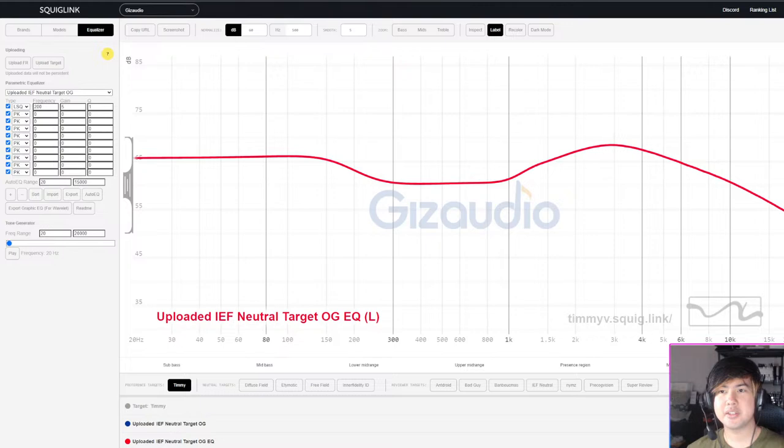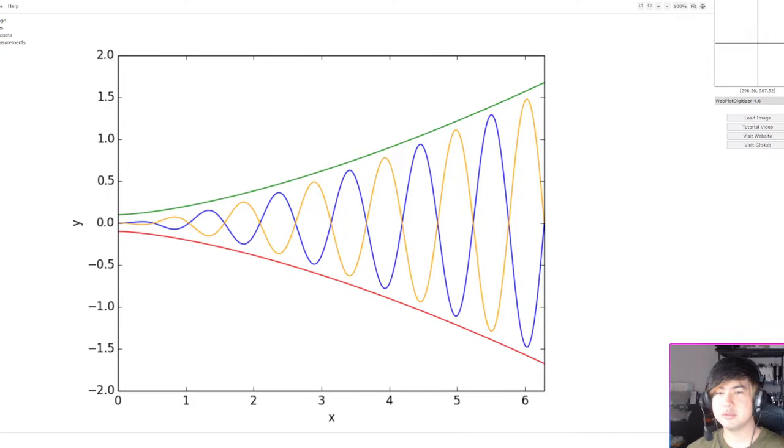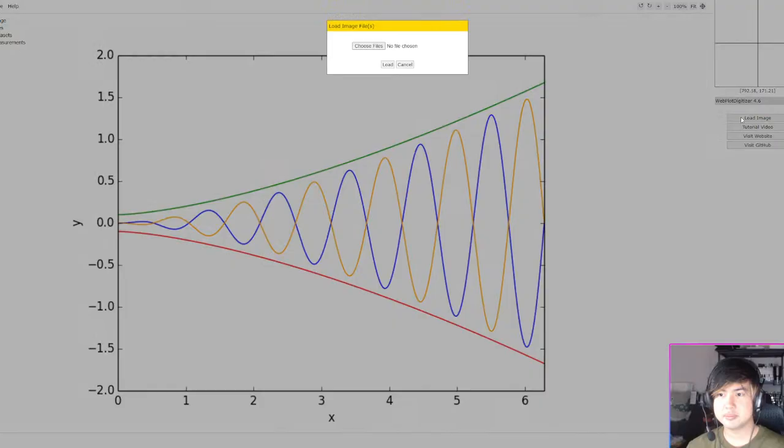All right, now go back to the WebPlot website. Why is my WebPlot website like that? There we go. Perfect. Now you're going to want to come here on the right side and click Load Image. Choose file and just load the image that you just screenshotted. Yeah, just the one you had just screenshotted. Let me find it. I cannot find it. Goodbye.